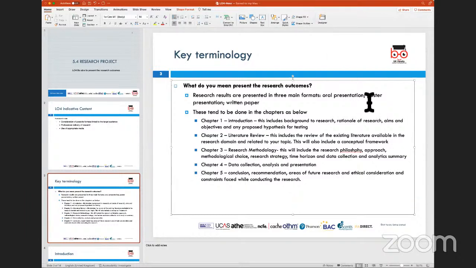Sometimes you're also looking at making poster presentations, which is to visually, graphically, or statistically put across data on a poster and make that presentation. And generally, all research and research reports are published as written papers.